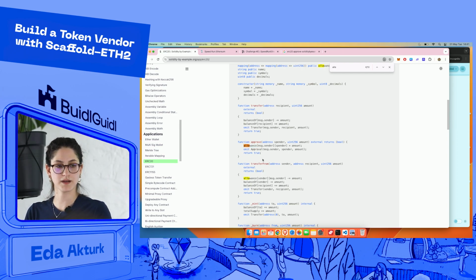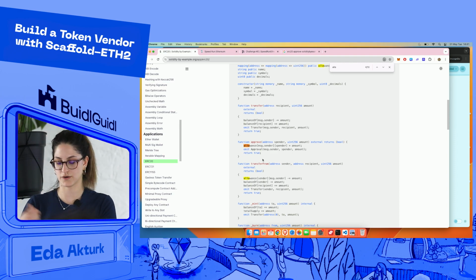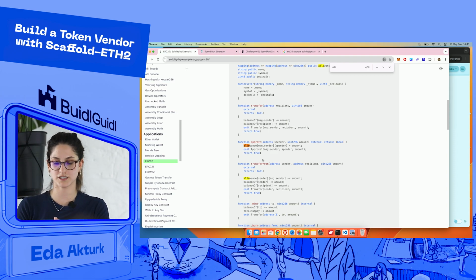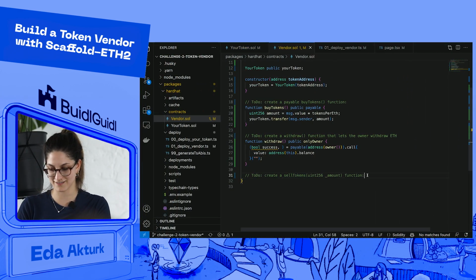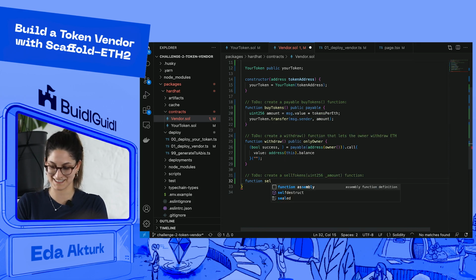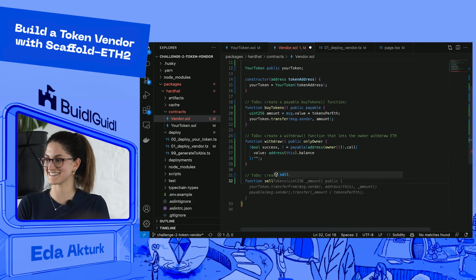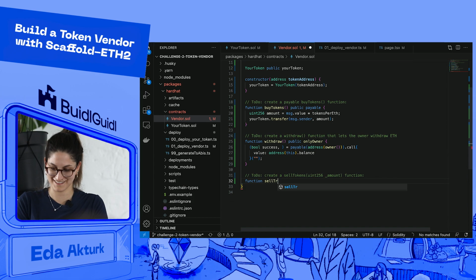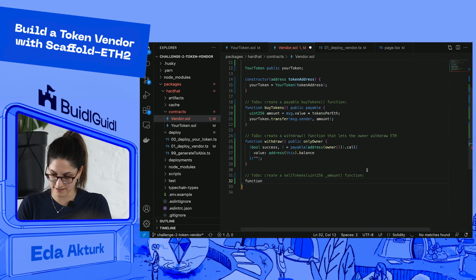So you approve your smart contracts, and then you want to check. First, you want to check if there's any balance inside there to actually sell. And then you approve the tokens, and then you actually transfer them. So let's try and craft it by ourselves. And I'll probably look into them because this is a stressful environment. What is it called? It's called sell tokens.